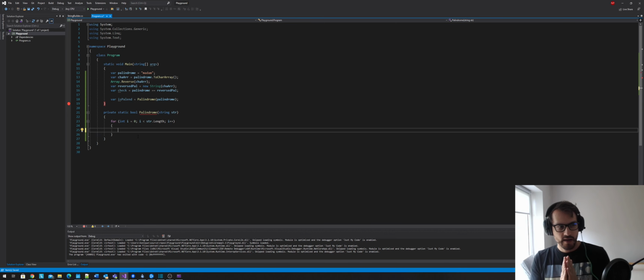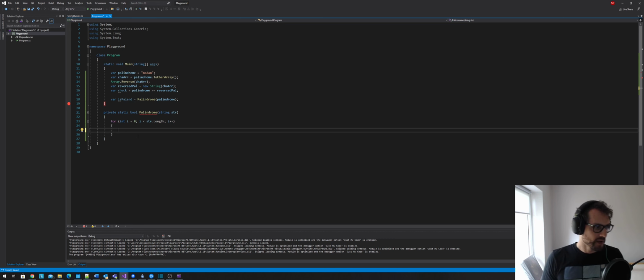So remember, our strategy was to go from one side to the other, and that was logical because we're going from that side and we're checking, and yeah, that is logical as well. But we can do it in an easier way.